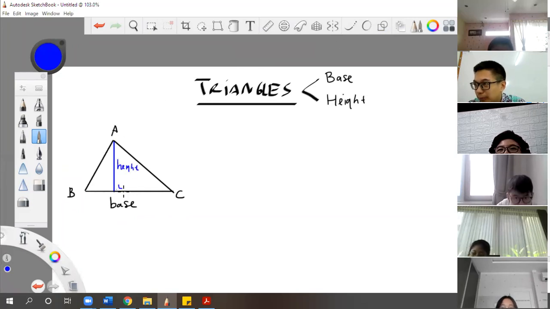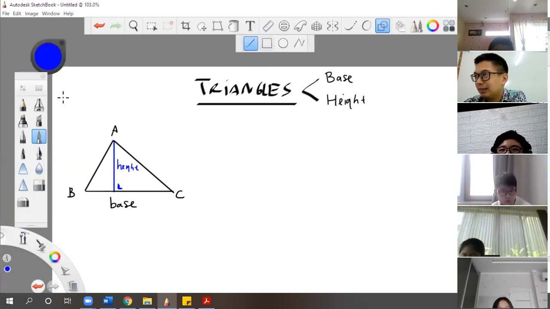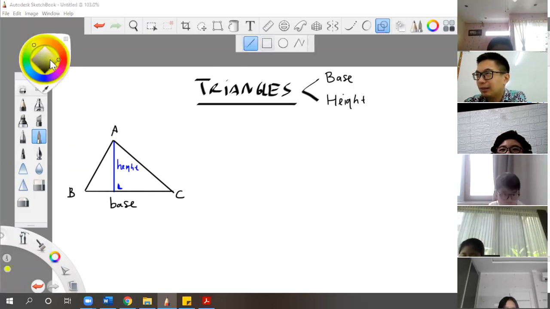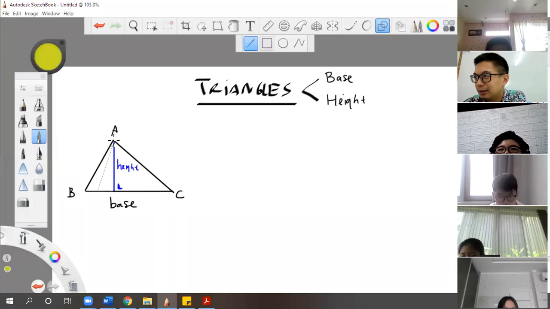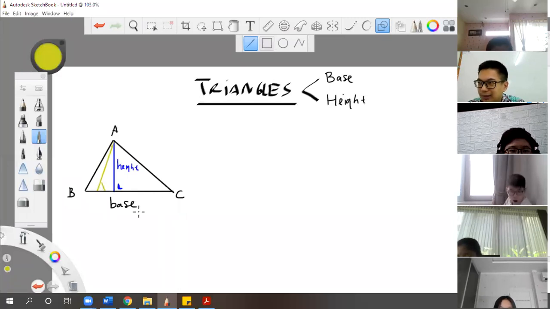So it has to be perpendicular. Perpendicular means 90-degree. Okay, so can the height be here, guys? Can I draw a thinner one, just pulling down from this point? Can I? No, not at all. Why? Because it is not 90-degree. We don't have such angle of 90-degree. Is this allowed? No. Remember, that is not allowed. What is allowed is always 90-degree to the base.